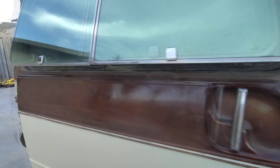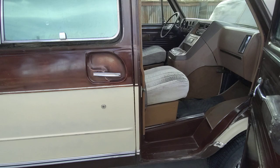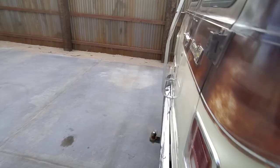All right, we'll go around the back. I guess I could close this so you guys could see. So when you close it, it closes to that point. And your handle's in the up position. And then when you put it down, it locks it. So the doors. Door shut, like they should. All right, moving around to the back. Right, there's your back doors.